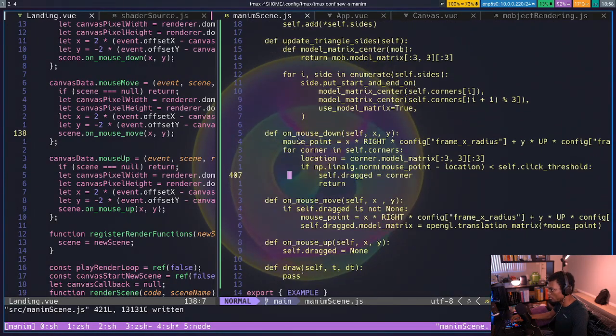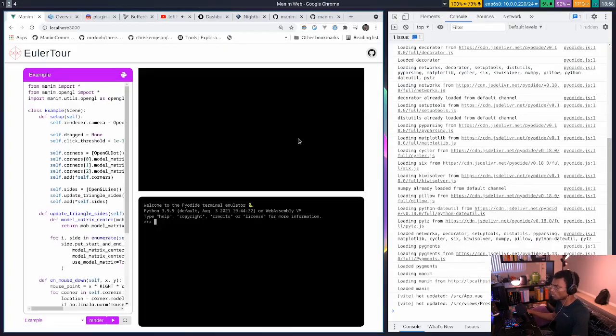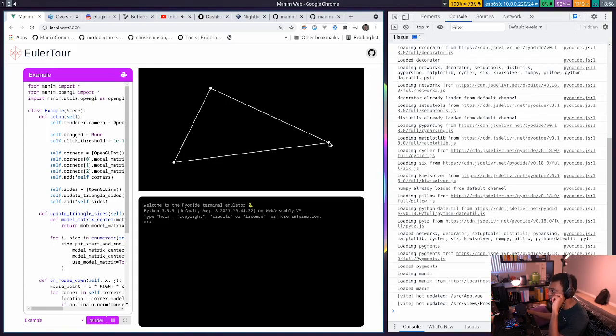Now what I want to do is, on mouse move, if I drag this, that's when I'm going to want to update the triangle sides. Great. So that's simple enough.